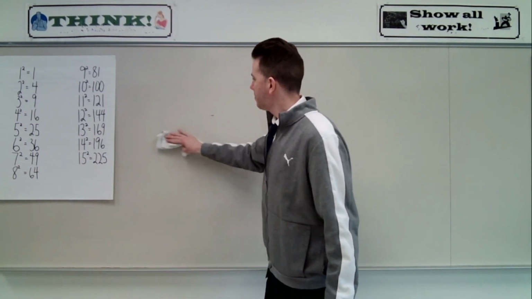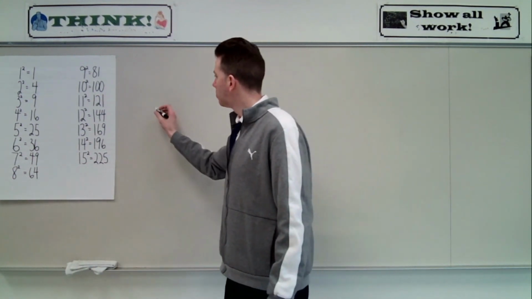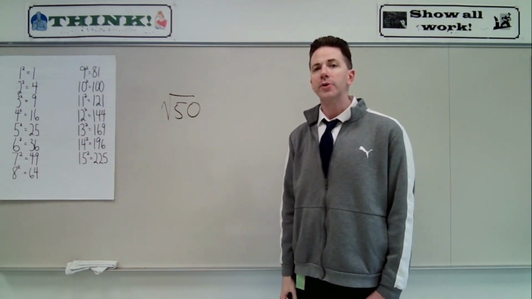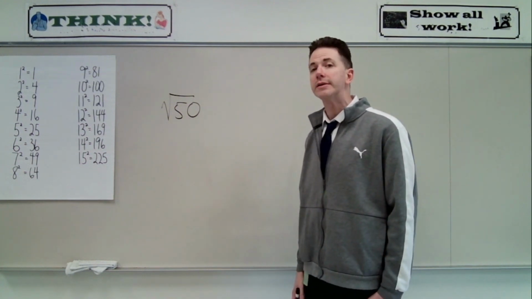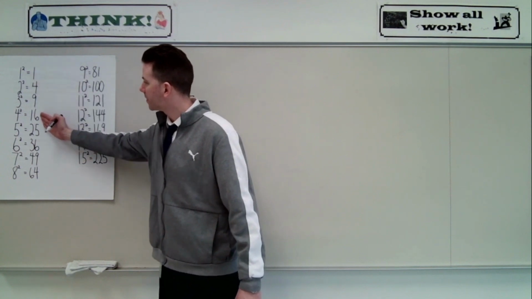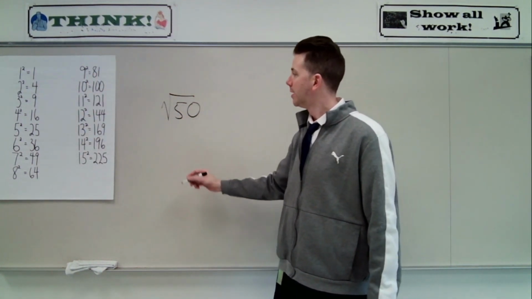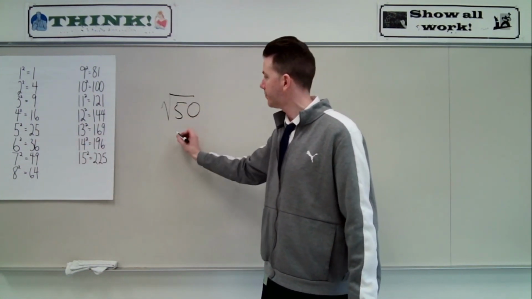But what happens if you don't have one of these perfect squares? What if you have a number like 50? How would you get an exact answer? And no decimals, please, no calculators. How would you get this answer to be an exact answer? Well, you want to see what perfect squares you have that are factors of 50. So for this example, we know that 25 will multiply to 50.